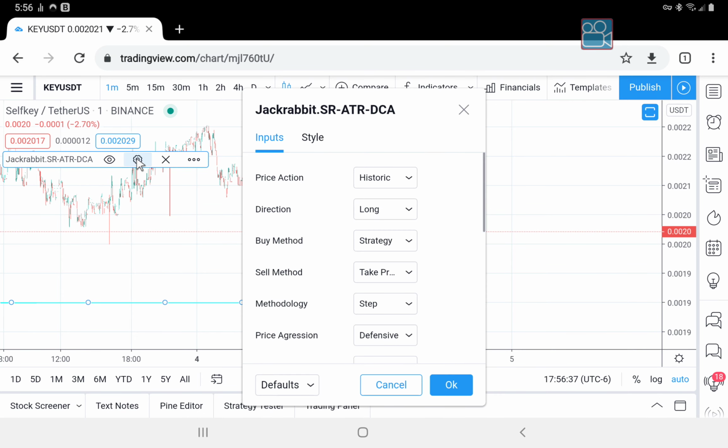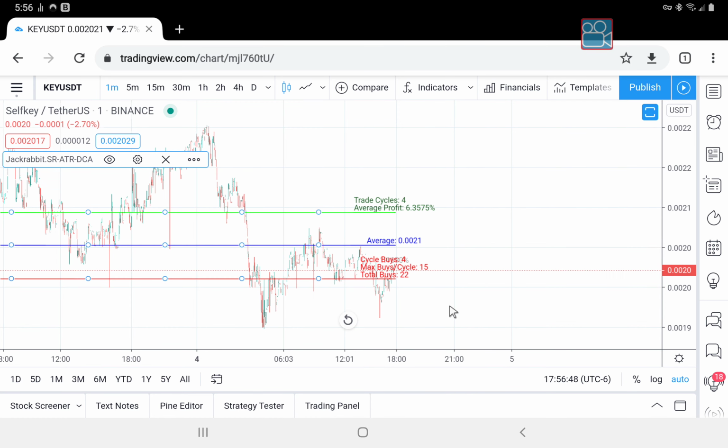And even if you take this to a much more aggressive state, let's really just take this up. And as you can see, even really taking it up, maximum 15 trades, $170, $180. That's not bad for 6% profit times 4, or basically for a 4-day period, a 24% profit. That's pretty good.